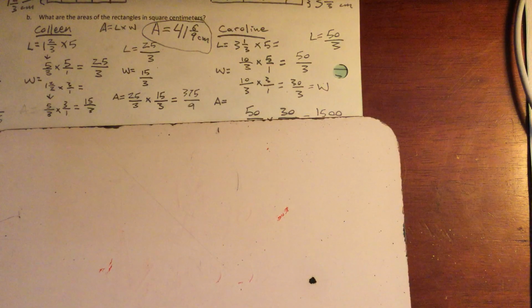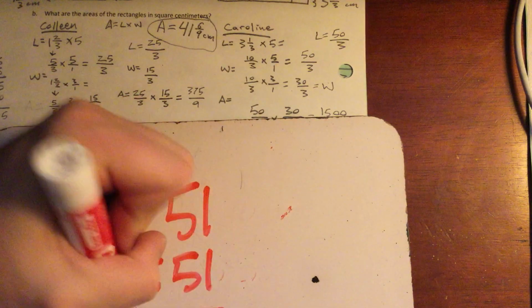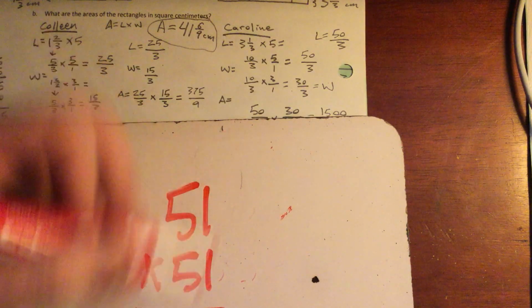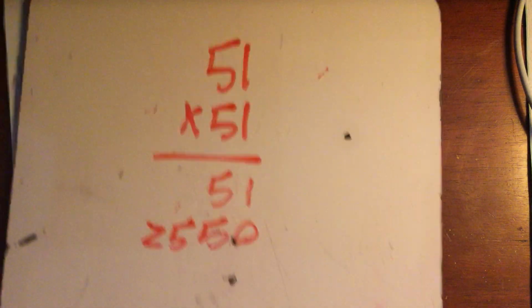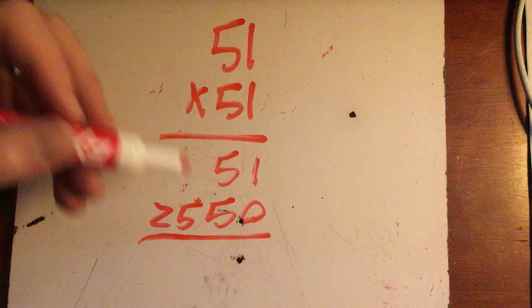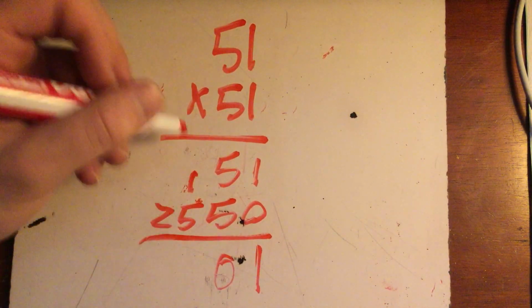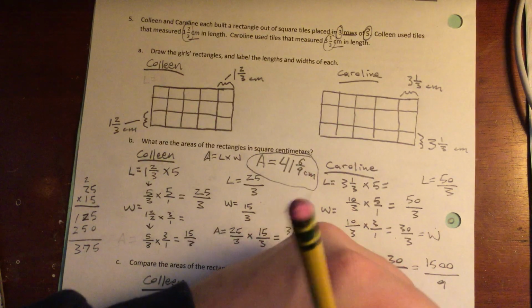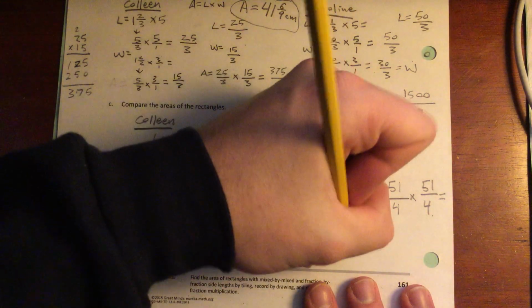Alrighty, we're doing 51 times 51 for our numerator. 1 times 1 gives me 1. 1 times 5 gives me 5. Leave the 0. We're going to regroup. 5 times 1 gives me 5. 5 times 5 gives me 25. Alright, and I'll actually show you guys that. So that's my work for my multiplication. We're adding it up. 1 plus 0 gives me 1. 5 plus 5 gives me 10. Regrouping that 1. 1 plus 5 gives me 6. And then that 2. 2,601. Okay? So our numerator for this is going to be 2,601 over 4 times 4, which is 16.